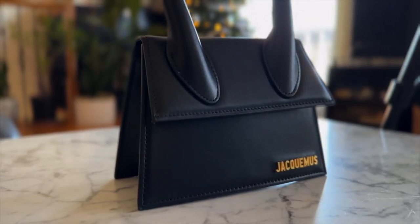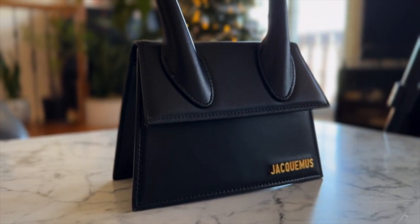During the day I would usually wear it as a crossbody with the long straps. If I wanted to go out for dinner and have more of a classy look, I would probably take off the straps and just carry it around as a top handle. I also feel like it's going to be very durable because the leather and the finishings are really high quality and very thick, so I'm not really worried about the wear over time.